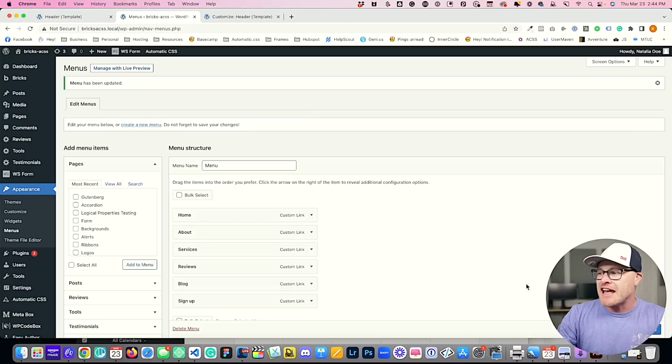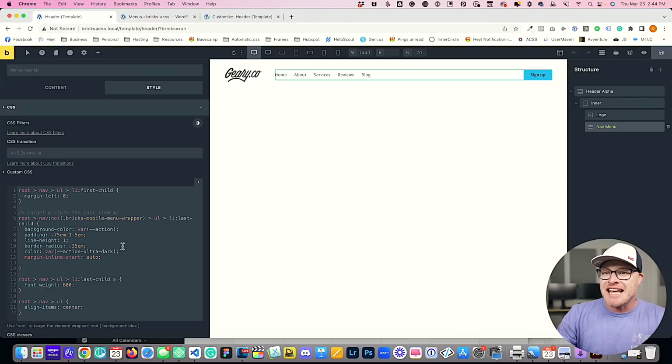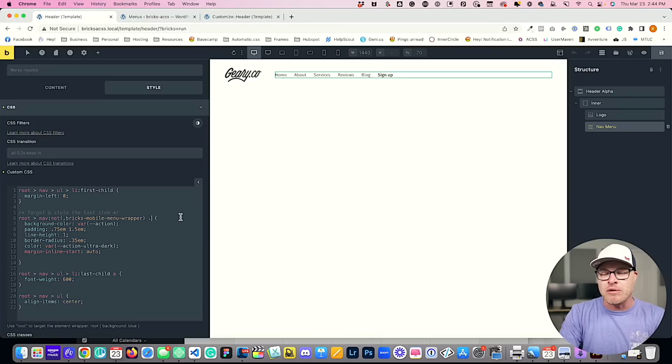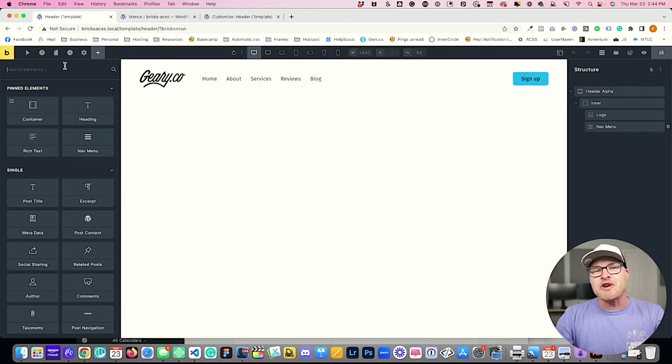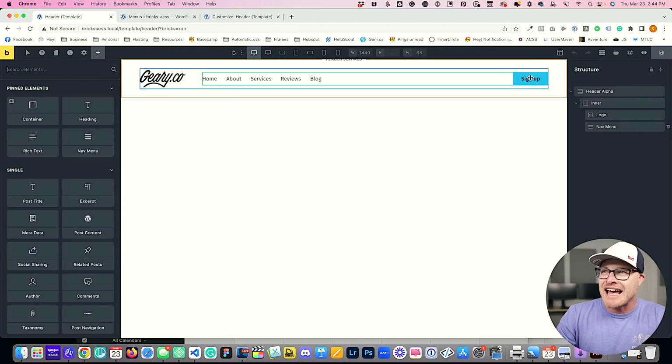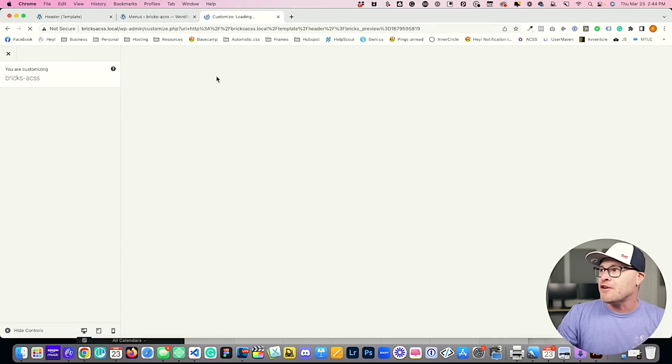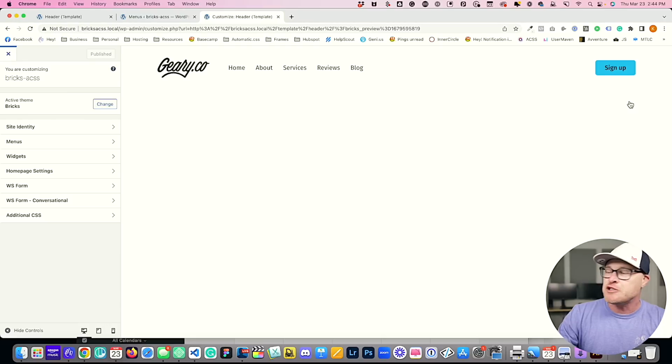I'm gonna go ahead and save menu here. And then instead of just doing all of this direct child targeting like this, I can just say, hey, inside of the nav, when it's not the Bricks mobile menu, I want you to target the header CTA. And I'm gonna go ahead and hit save. I don't think it's gonna work in the builder right now because there we go. I had to refresh the builder because the builder didn't realize that class name had changed. And then I'm gonna go here, refresh the front end so you can see it's working on the front end as well.